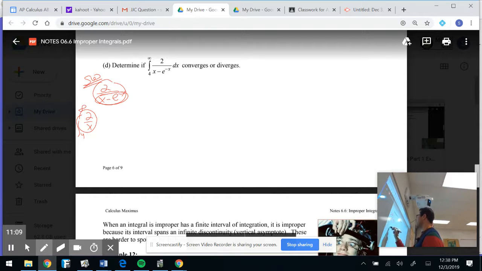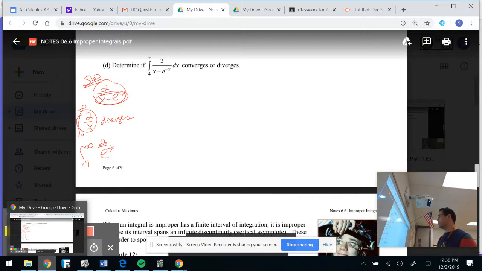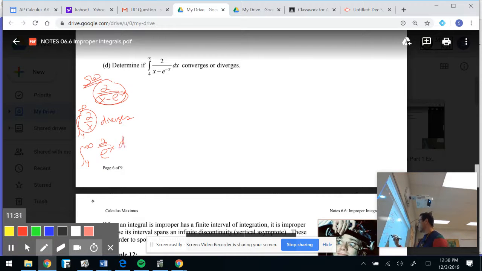From 4 to infinity, we know that this diverges, right, class, by earlier. The only other thing I could compare it to, we know that right there. Oh, snap. That's actually pretty interesting. That's 2e to the negative x, right, class? That'd be 2e to the x. So that actually would diverge as well. So the question is which one of these guys would I use?